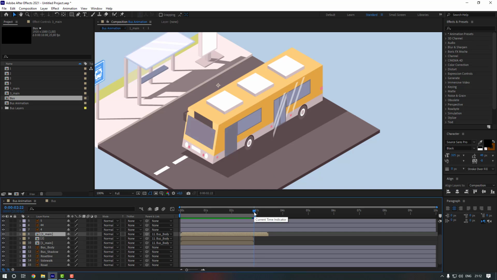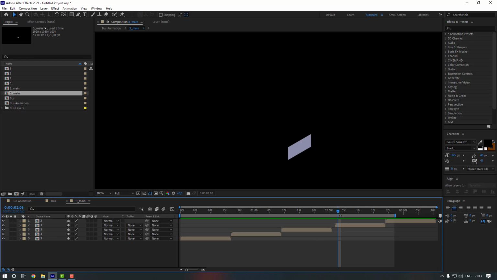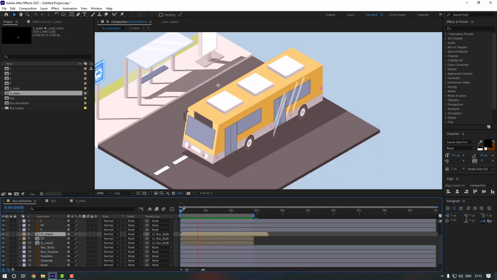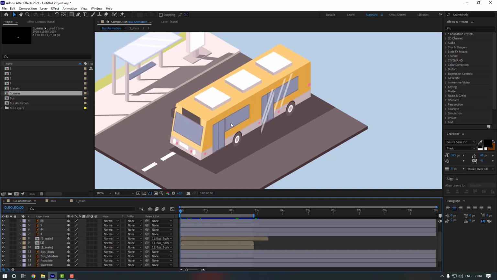Okay, as you can see, there's a problem. And go to here. Let's press Page Up twice, like this, and press N. Let's see. Okay, as you can see, there is a problem with the third composition. And let's double click to here. Okay, as you can see, there is a gap. So let's fix it by moving one layer to the back. Let's see now. Okay, nice. As you can see, we have the same window in the back.